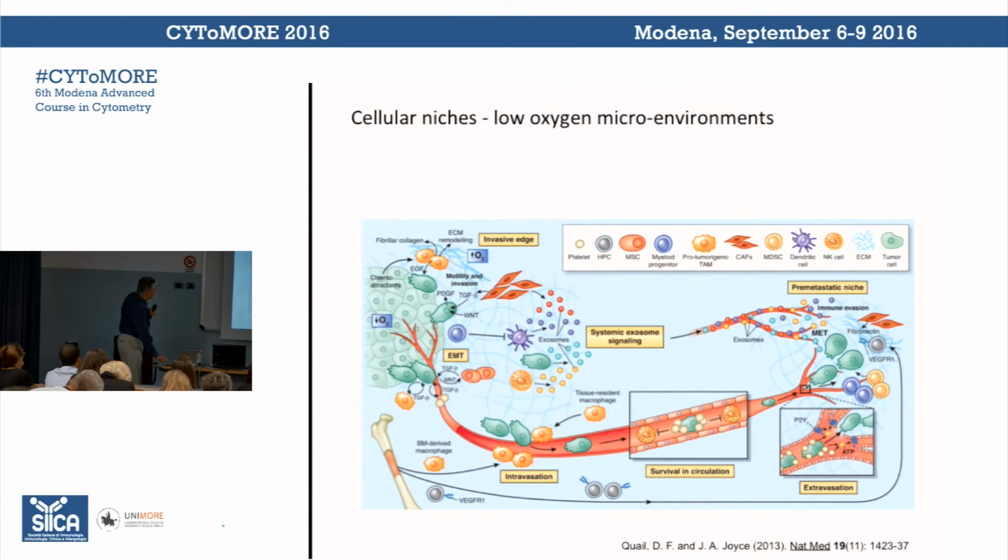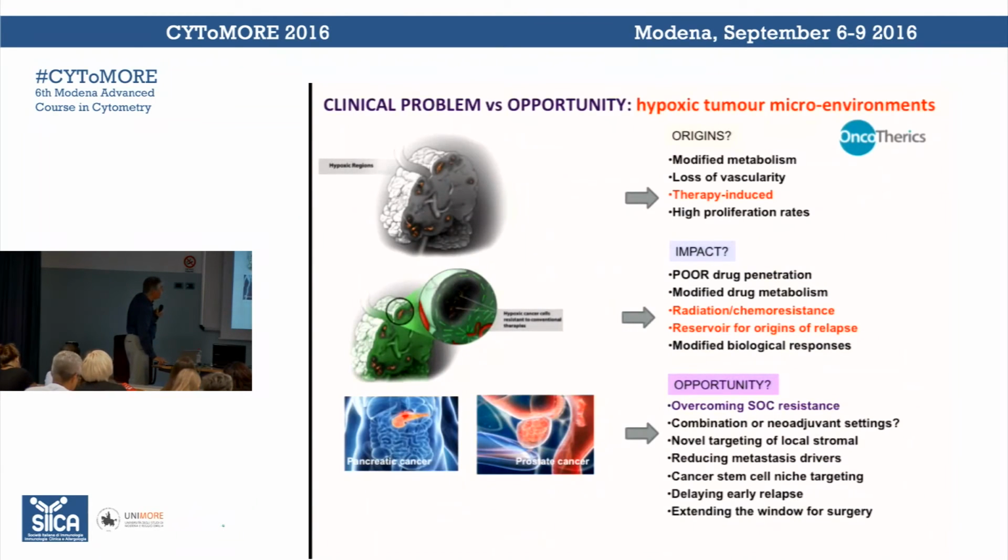It's obvious that within a complex structure, as we see in tumours from the primary site, where there could be low levels of oxygen, but there's also evidence that microniches to which tumour cells migrate are already hypoxic, certainly within the bone marrow. So it's a homing influence as well.